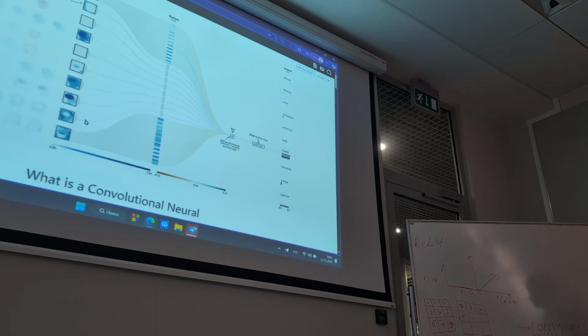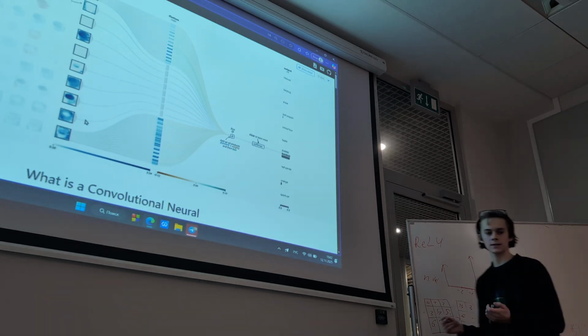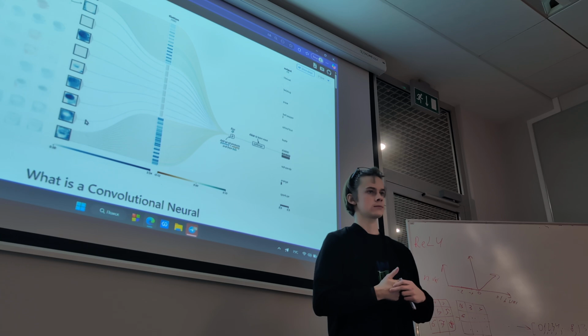Just get the value of each pixel of each matrix and create an array of them. So we just create an array, and maybe someone knows why we do that.